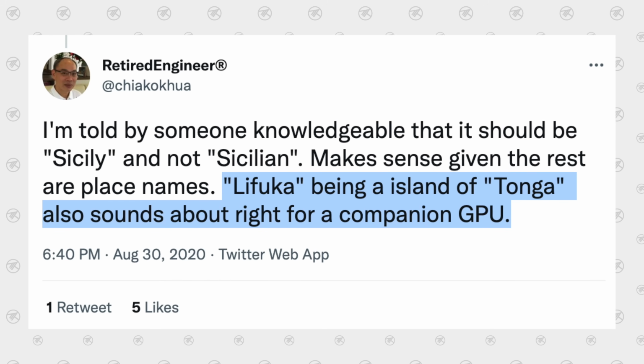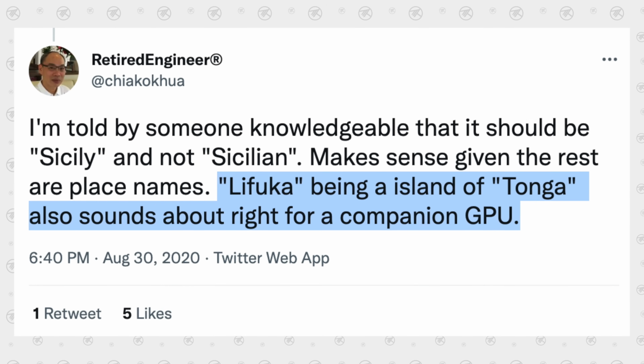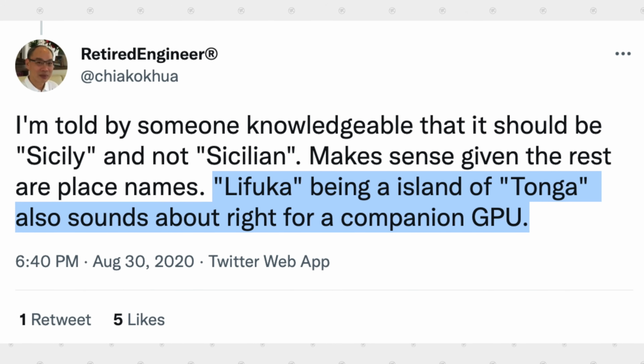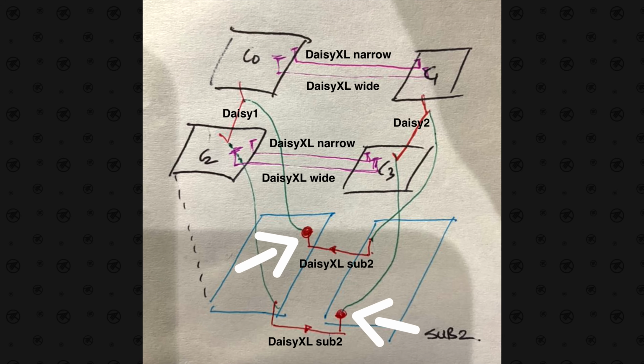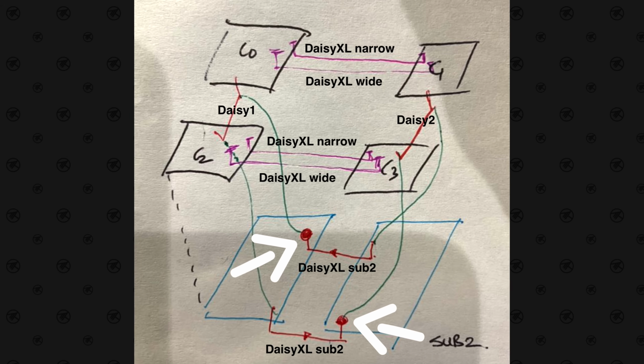So I believe by the whole island code name, Apple's engineers implied that this Apple Silicon GPU was meant to be separated from the main SoC package, and I think we'll be seeing it in the new Mac Pro, and I think it's going to be directly connected to the M2 Extreme using the Daisy XL Sub 2 connection.